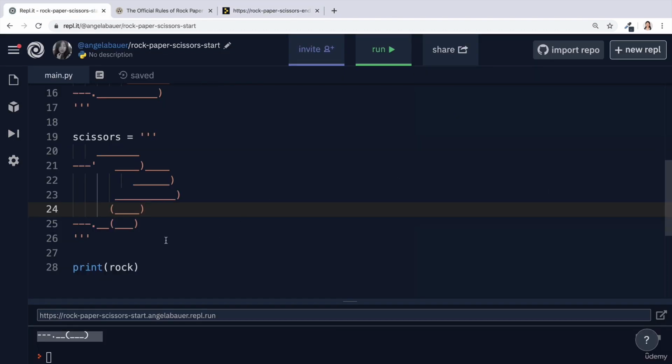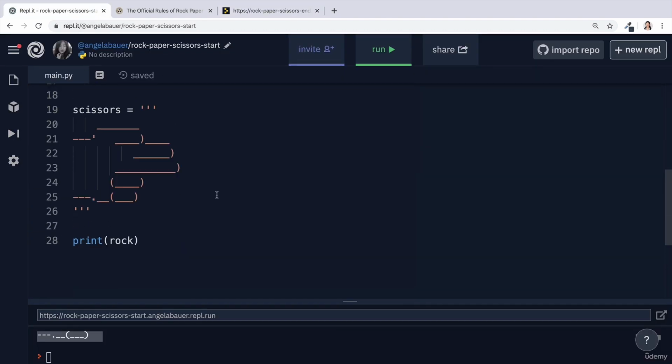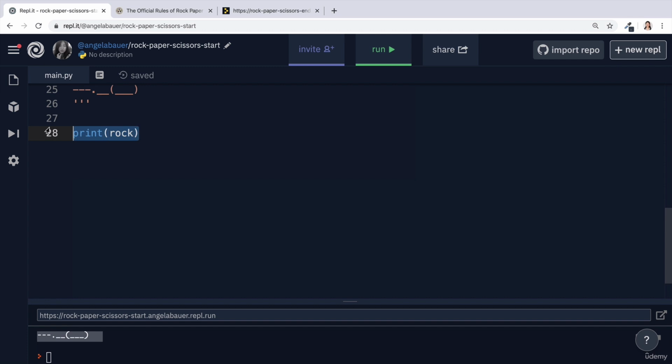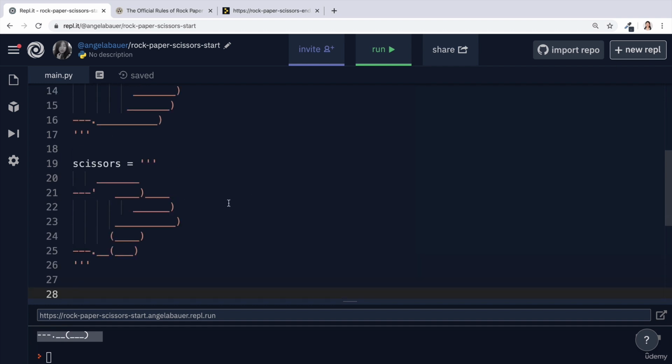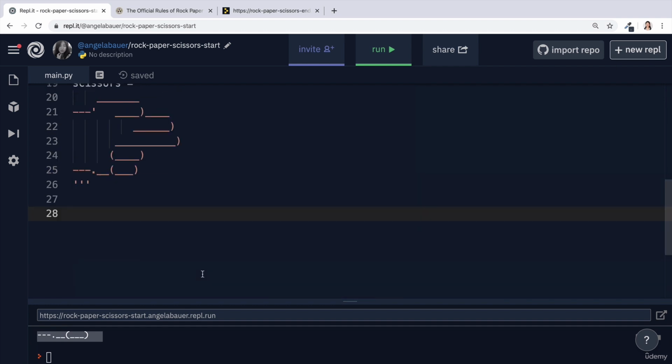Alright, so we know that we've got all of this ASCII art, but for the moment, I'm just going to start off by pinning down the basic logic of this game. And it's really helpful for you as well if you start thinking about breaking down the larger problem, which is making the rock, paper, scissors game, into smaller problems that you can solve, like generating a random number between 1 and 3. So we have some sort of proxy for rock, paper, and scissors.